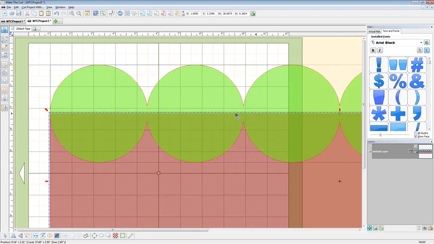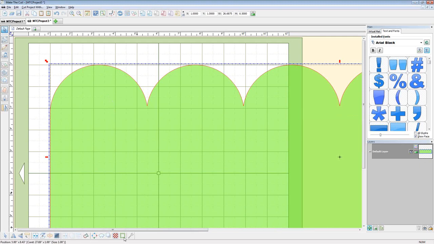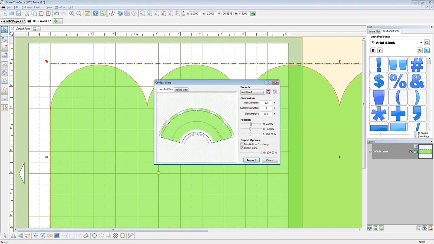So if we line the top of this rectangle with the center of the circles here, then it should be fairly tangent there. And then we can select both of them and do the weld. And then when we do the conical warp, we shouldn't have to adjust anything.